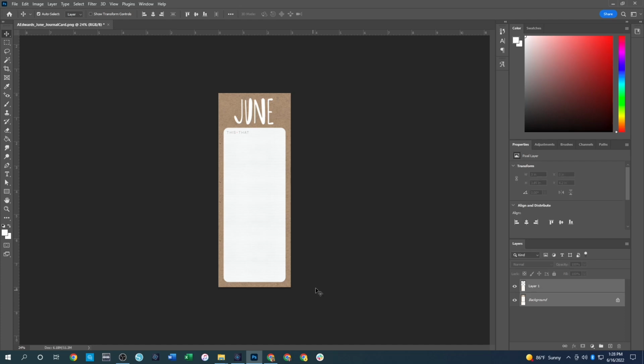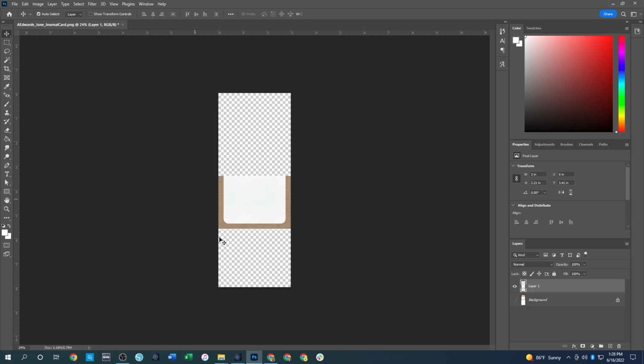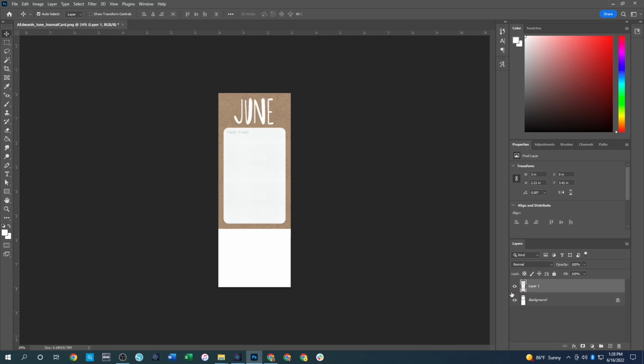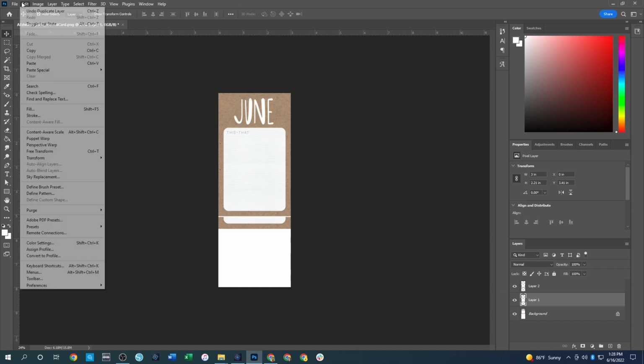The other way you can do the same thing is instead of the original merge right here, so I still have just this one portion and then the card up on top. With this selected, I can copy it and paste another part of it. With layer 1 selected, I would say Control C and then Control V to paste, or you can also use Edit, Copy, Edit, Paste.